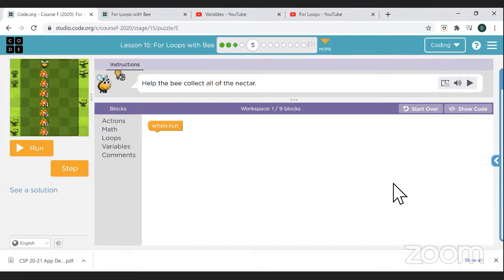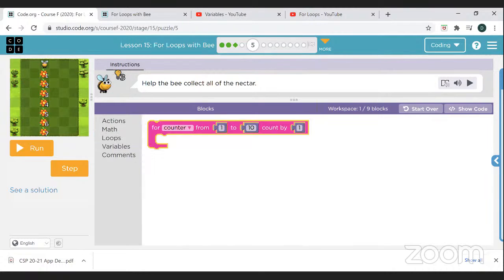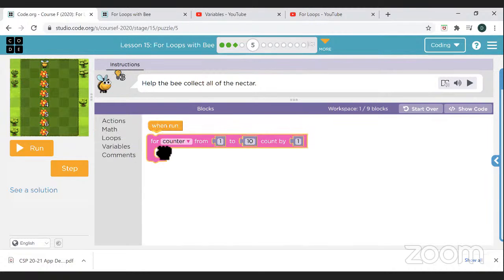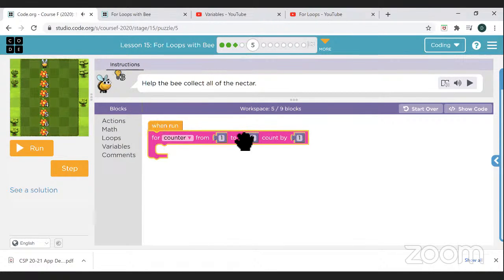Repeat block. We need to take the 4 cantaloupe. Pardon? We need to take the cantaloupe. You mean this? Yes.